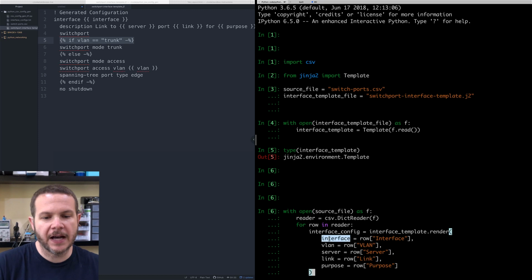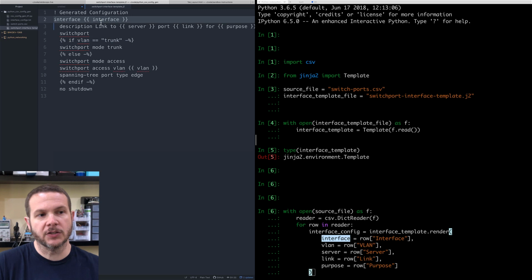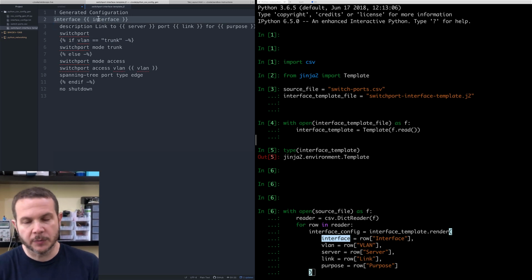Here I've got interface equals, go grab the interface name out of the row. VLAN equals, go grab the VLAN out of the row. Server in here. These references, like interface, relate to the interface on line 2 in our template. That's how these things pull together.